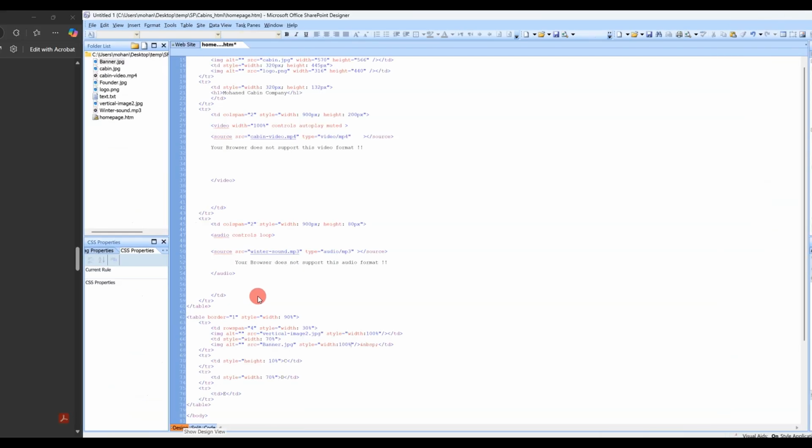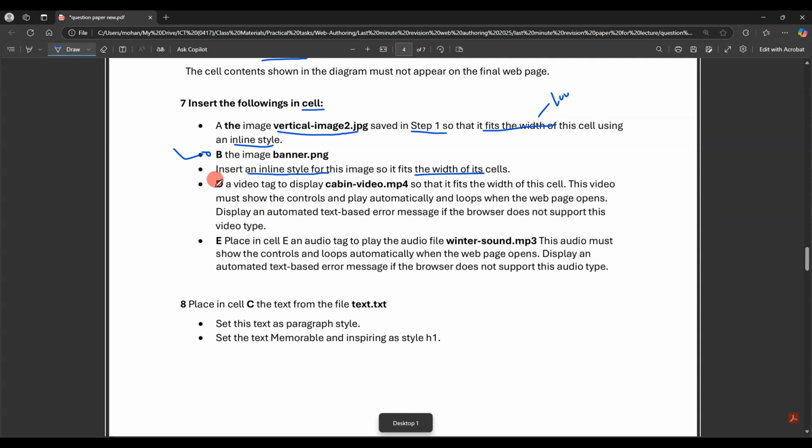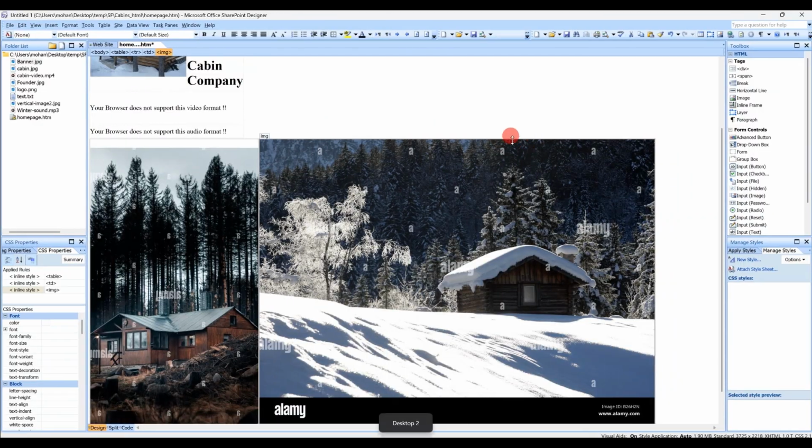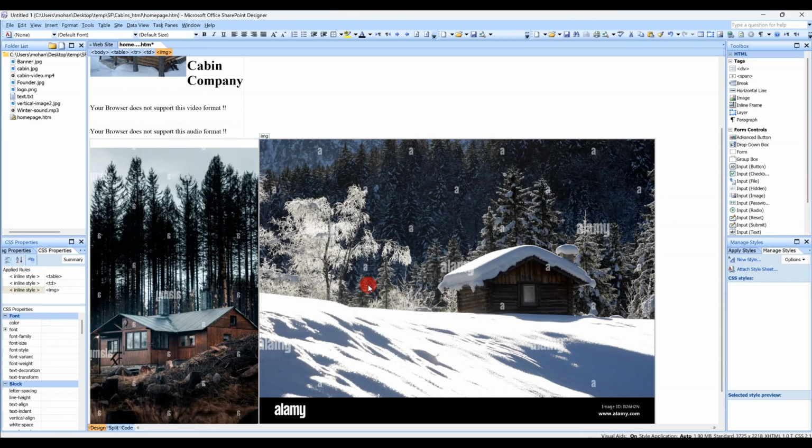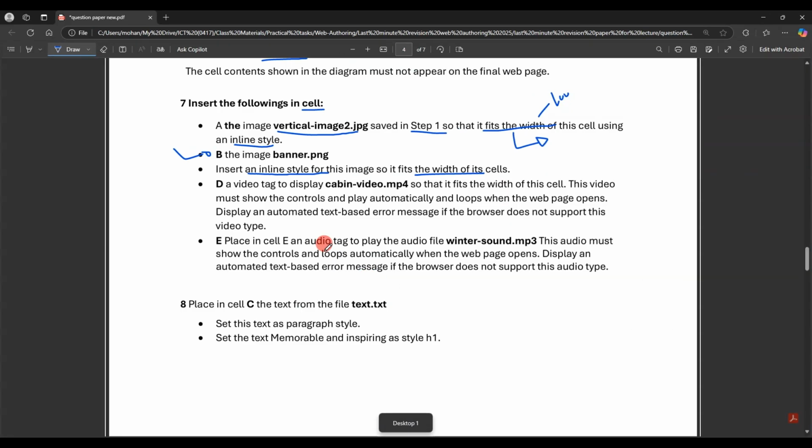Okay. Next, we have in D, and remember, sometimes they ask you for alternative text. If they ask you for alternative text, you can just, for example, double click here in this image, and the image name is banner. So you can include here, for example, banner image. Okay, this is in case the user does not see this image for a reason, it will display this text instead. Just like the error message of the video, but here we do it here, okay? If the question requires an alternative text.